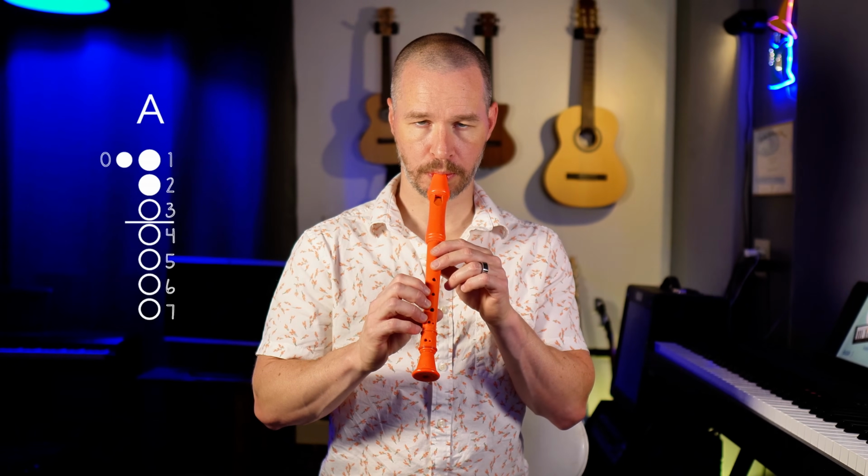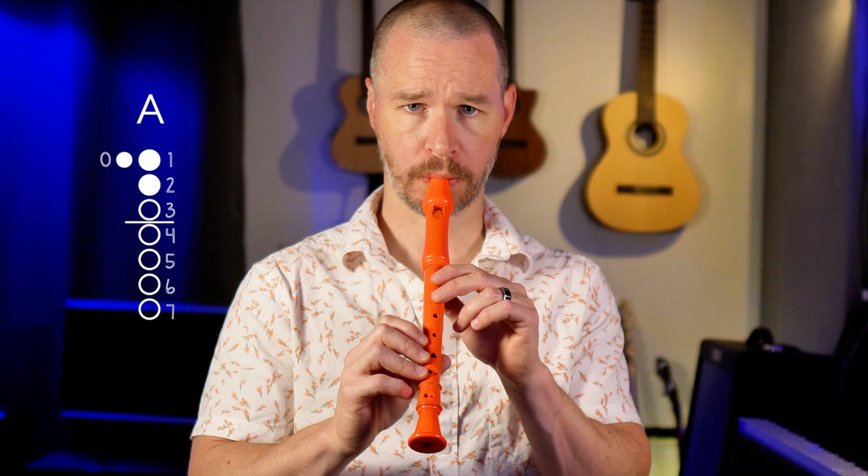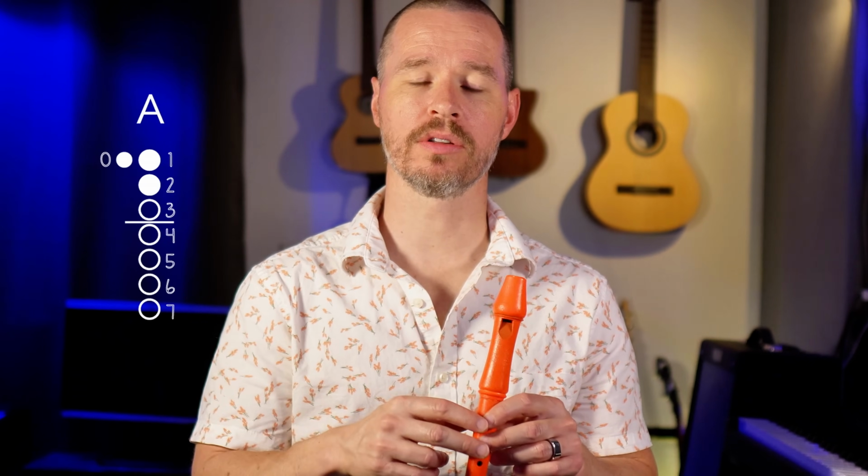If you get something that sounds like this, it probably means that one of the holes on the recorder isn't being covered all the way. So for example, if I slightly move my thumb on the back while playing, you'll hear that the notes keep changing. So you have to make sure that the holes are completely covered to get the right note.